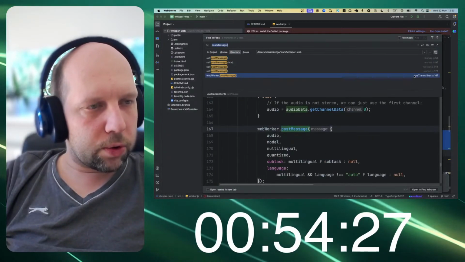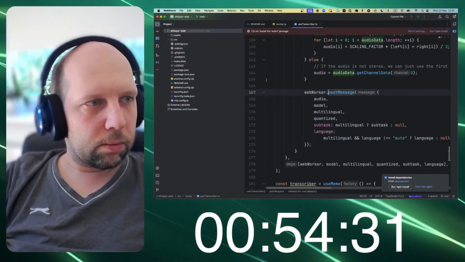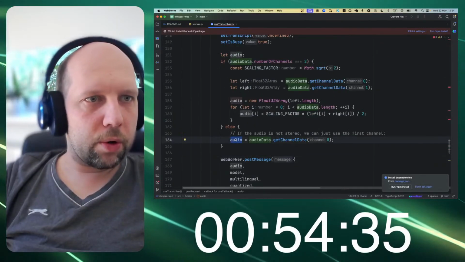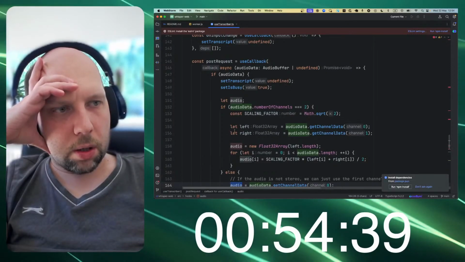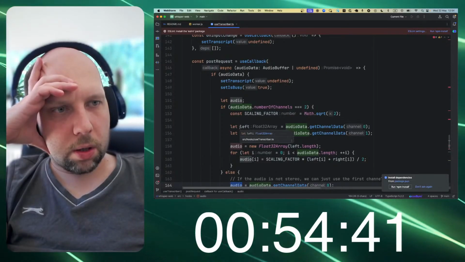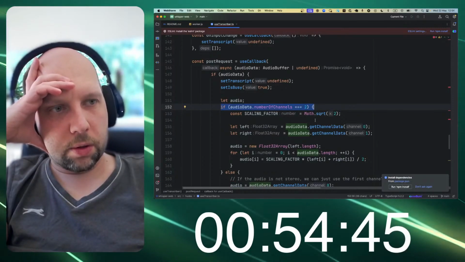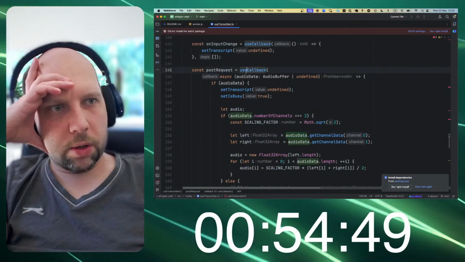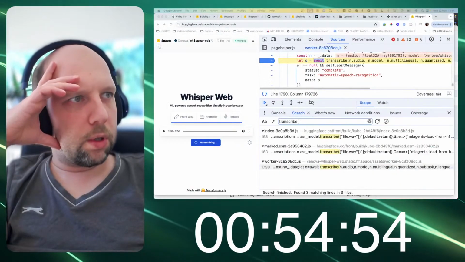So here is use transcriber, and it is get channel data. But in if, so audio that is sent is this. Okay, so there are a number of channels. Audio data is audio buffer. It's kind of similar to what we did, right?